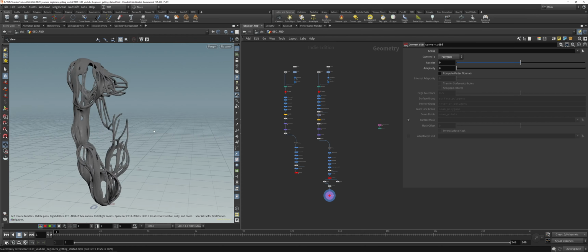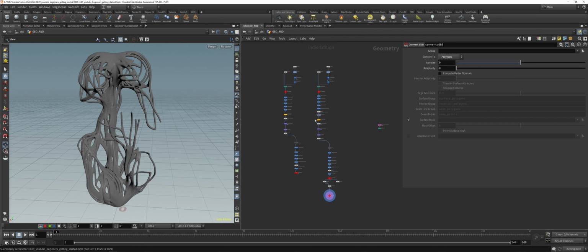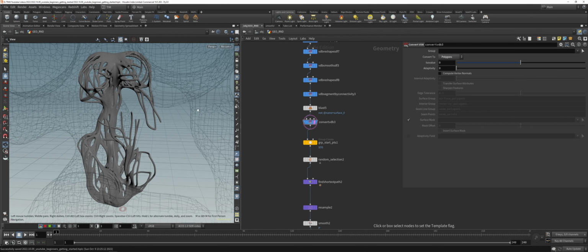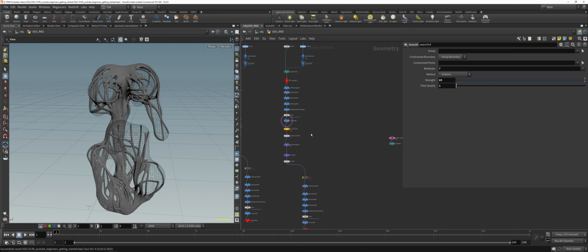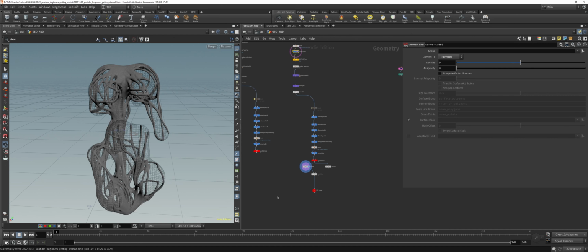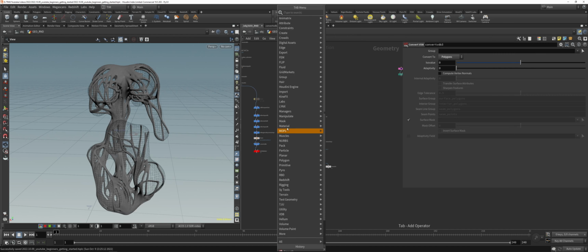Now, of course, you can play with it. For example, you could use this shape here, your original shape, to blend that or to merge them together. So let's just merge them.